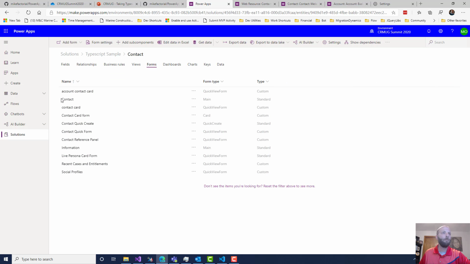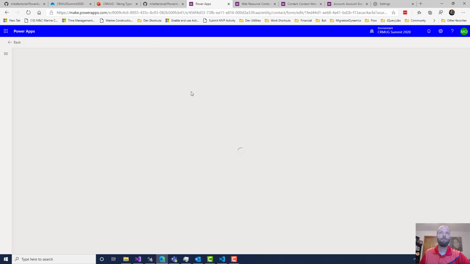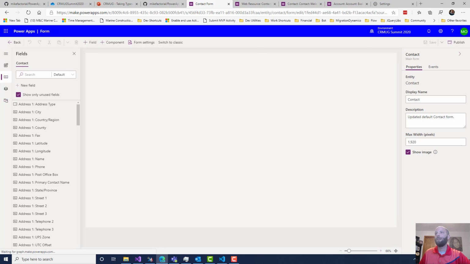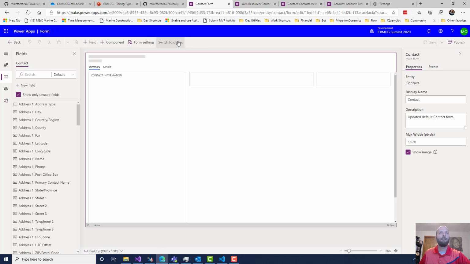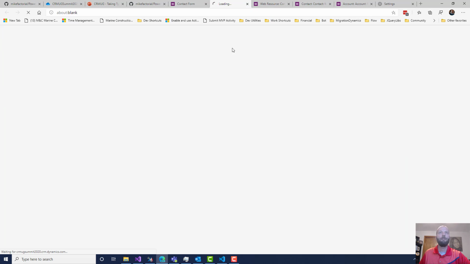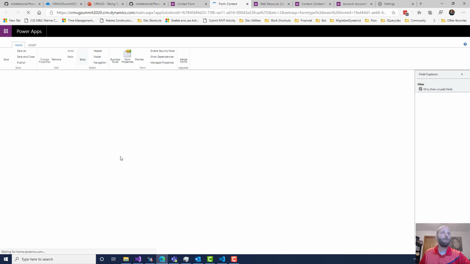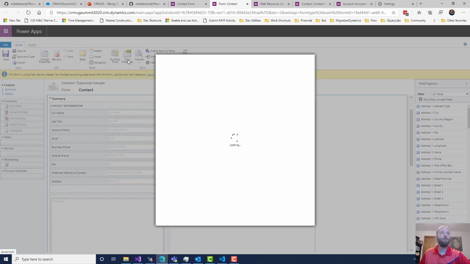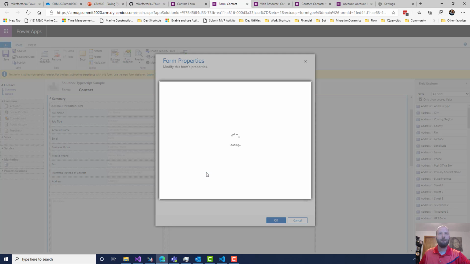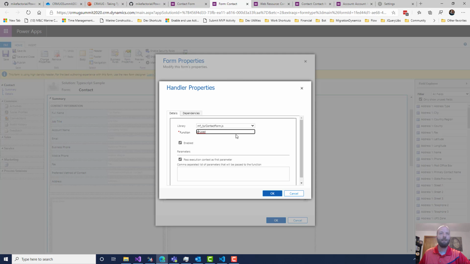Let's go to forms, contact, and switch to classic so we can edit our JavaScript. So maybe instead of onload, let's say exports.contactForm.onload? Maybe that'll work.